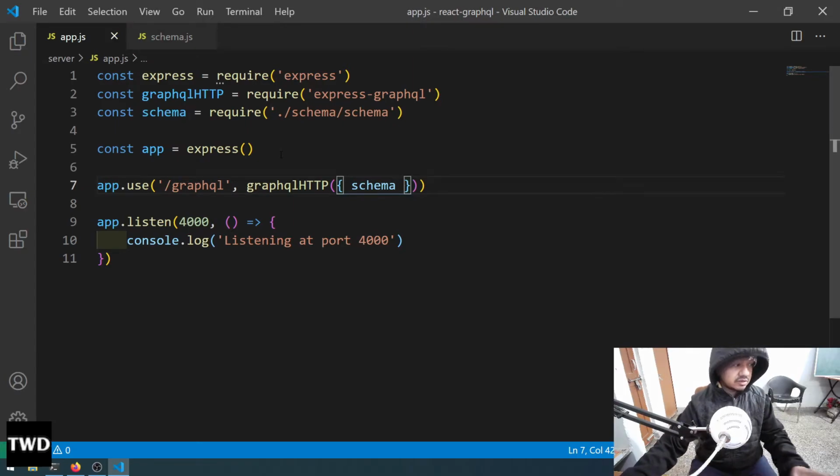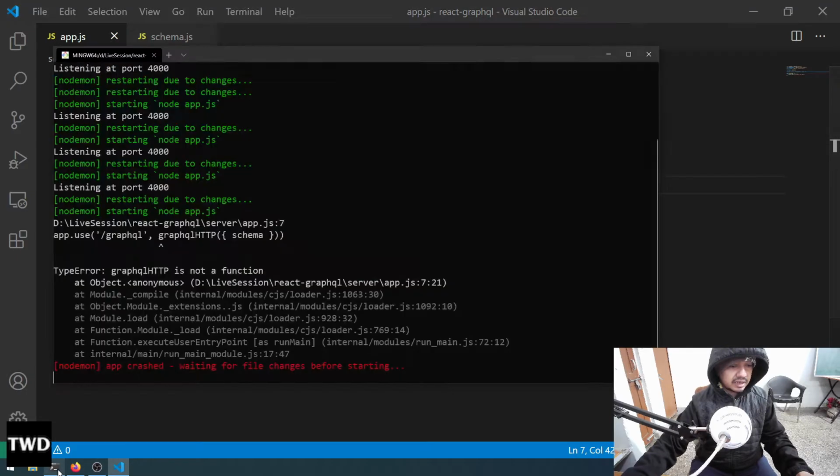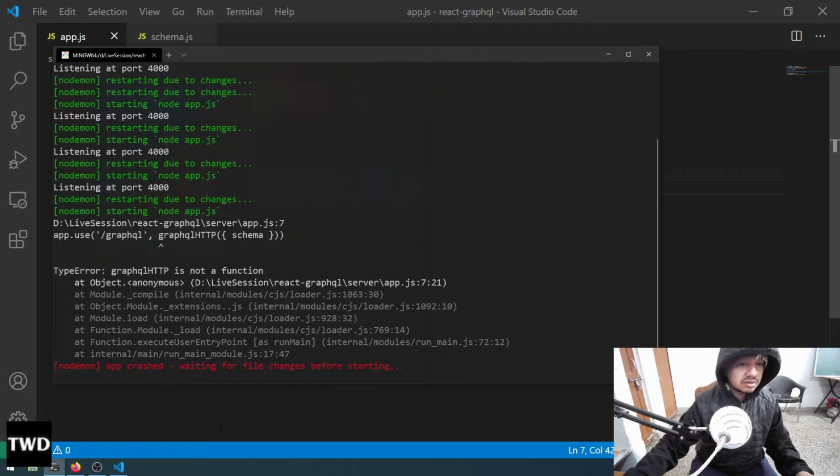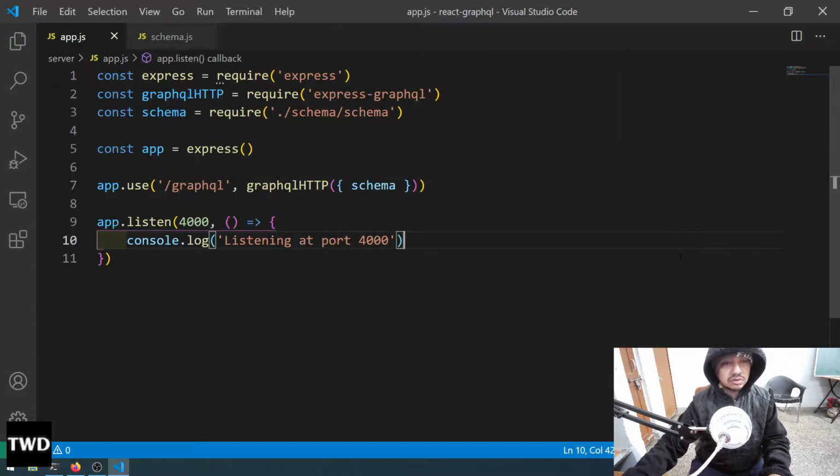Let me save it. Let me go back and see if there is any error. Okay. graphqlHTTP is not a function. Okay, let me see once more.